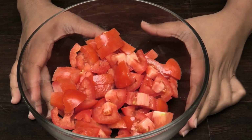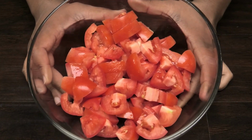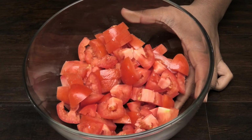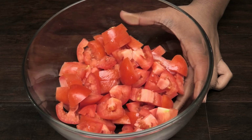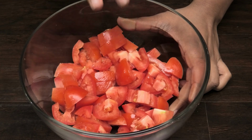So to make this recipe, I have here some tomatoes, and you want really ripe tomatoes, and you want to leave the skin on it. You don't need to take the skin off unless you wanted to, which you can blanch it and peel that skin off. But to make this, it's so simple. Chop it up with the skin on.